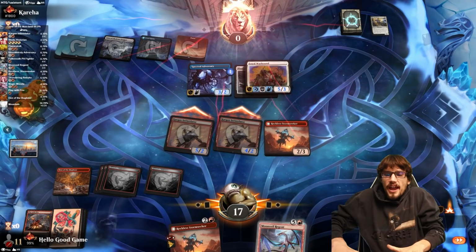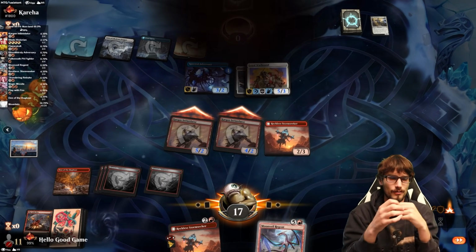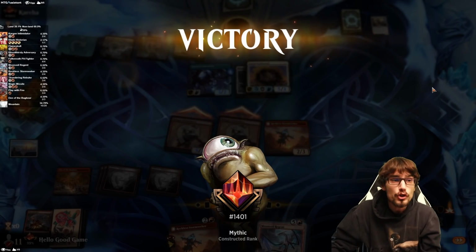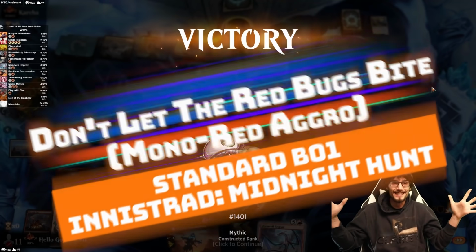Mono red aggro. You guys, this is a world championship deck. No joke. We're going the distance against everyone.